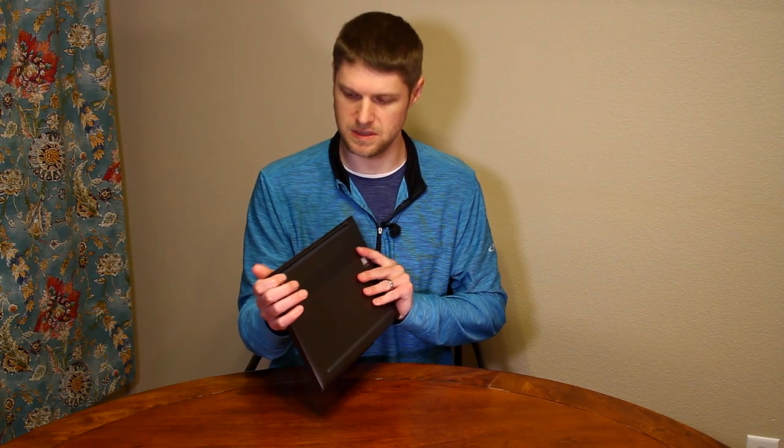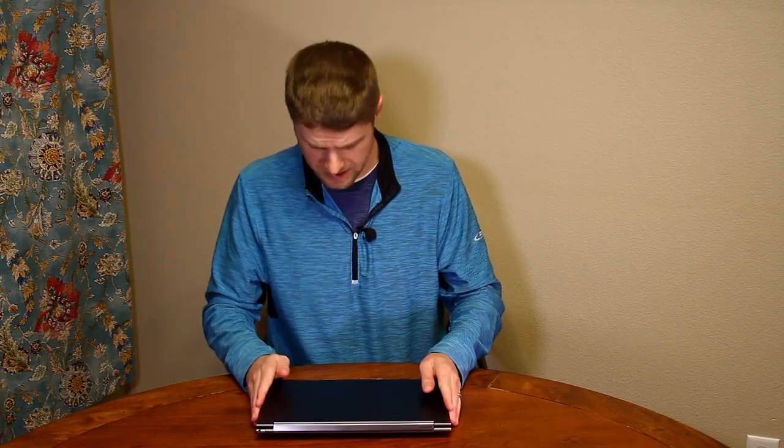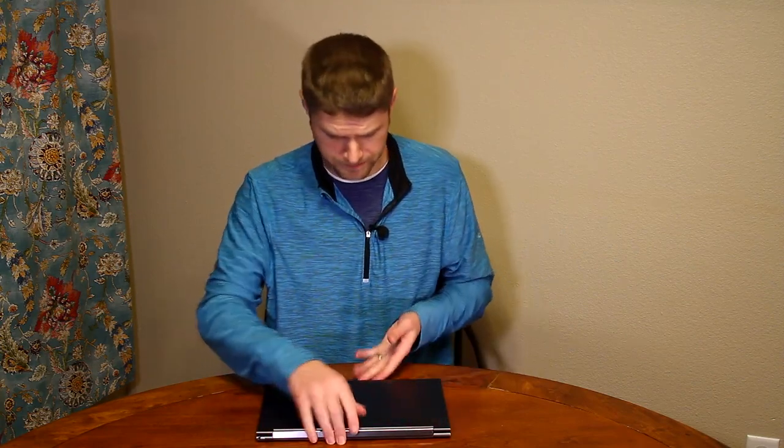Now you can kind of grab it from the back of the soundbar and pull it towards the front, which works, but it's kind of a nitpicky problem. It seems like a basic design issue that this pad's just not tall enough. The one on the front is fine. The one in the back needs to be a little taller so that you can lift it off, or they should have designed this back a little differently. But that's my only real complaint from the frame and the overall exterior portion of it.